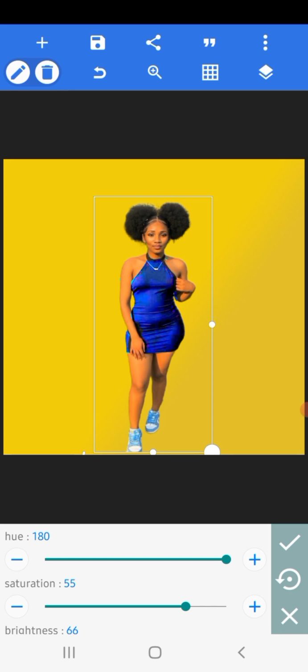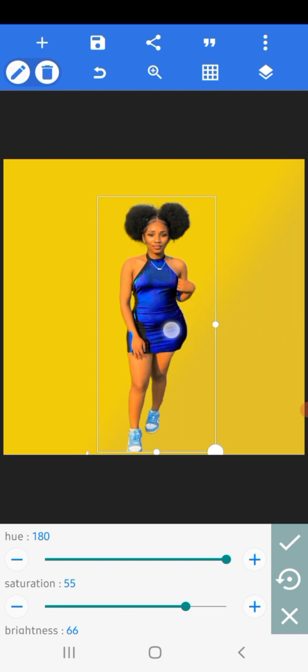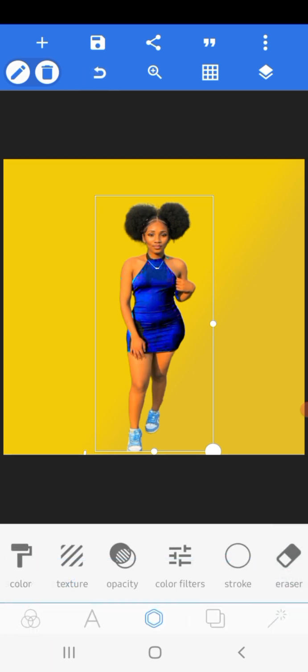So the image, the face will be at the back, the second image that we copied at the back, so we'll still retain its own color. You can see that the clothes is still the same as it was. It was only the image of this front one that we changed, that we're able to change successfully, and it concealed the one at the back.